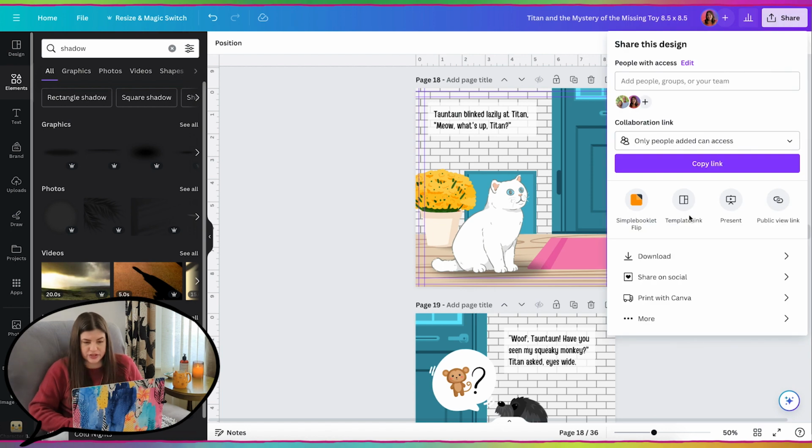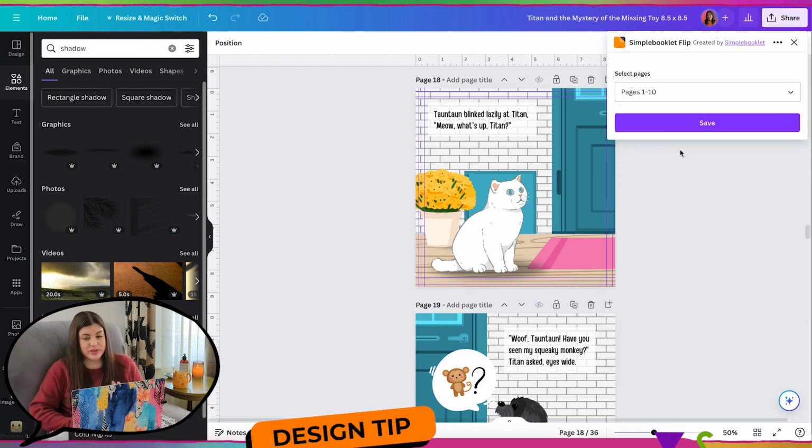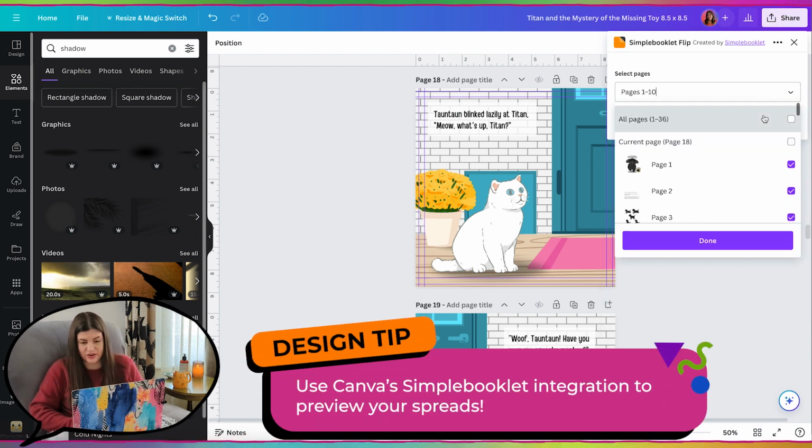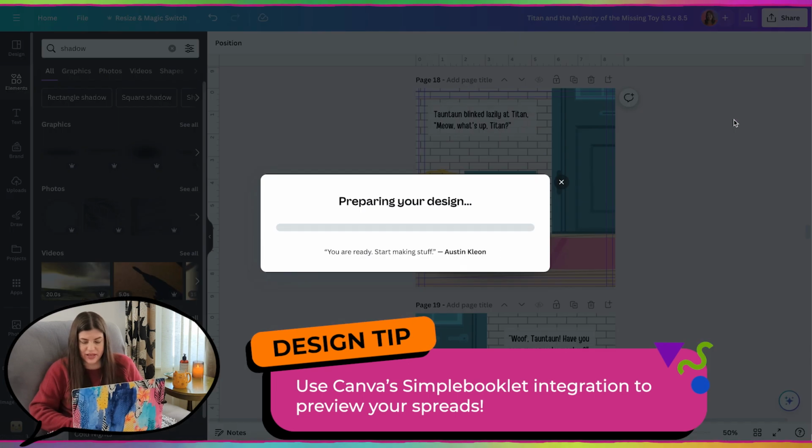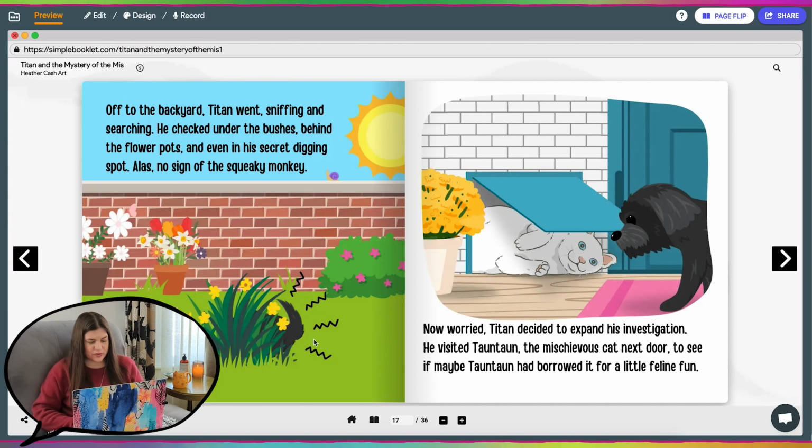I think that looks good. Let's go ahead and preview it in Simplebooklet so we can see our spread and see how it came out. Here's the one page that we did last time in the backyard, and then this new page here where she's peeking out. Oh, I do think that we could use a little bit of extra space between the picture here and the text. So I'll just shift that down a little bit off camera. But other than that, I think it's really cute.